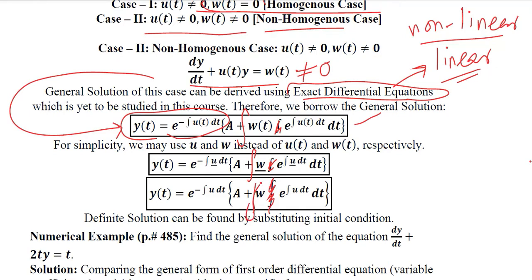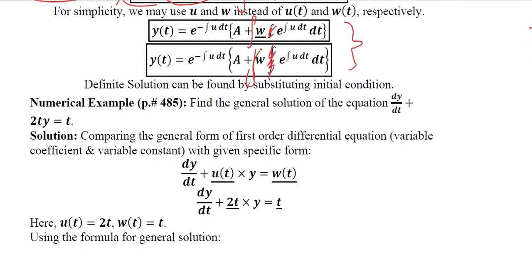Since we have not proved this formula or developed this formula, we can now do the numerical straight away to make good sense of its solution. So here is an example from the book of Alpha C. Chiang, page 485. This is the equation. We can write it in order to compare it with the standard form. So when we compare it with the standard form, it is 2T and it is WT.